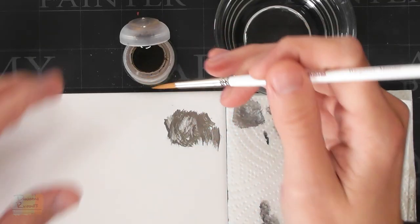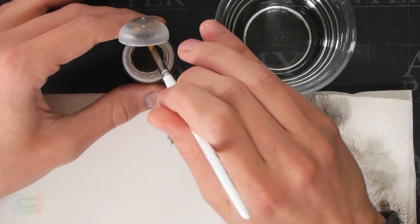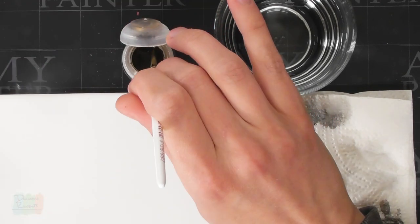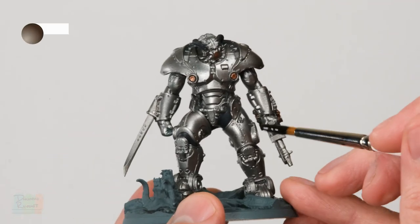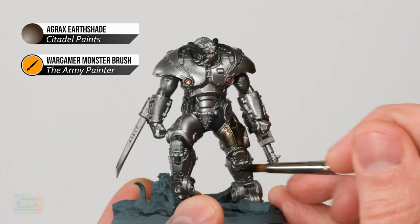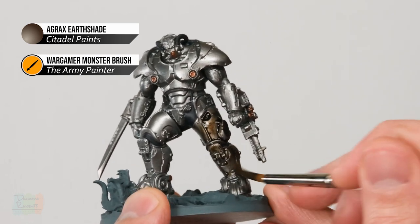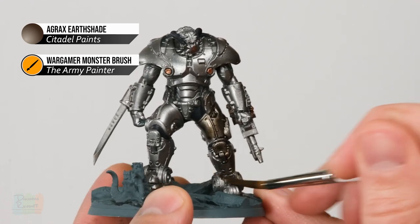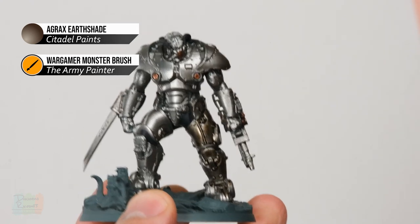So to apply it, you need to go for a large brush. I'm using a monster brush here from Army Painter, and I'm actually going to apply this straight out of the pot because I want to put on plenty here. So I'm just going to load up with a good amount. Then it's just a matter of picking a starting point, for example, on the leg, and just painting it on like this, so it runs into all that recessed detail. And all you've got to do is keep moving it around the miniature, making sure you get it everywhere, into all those nooks and crannies as you go along. So be sure to apply plenty.